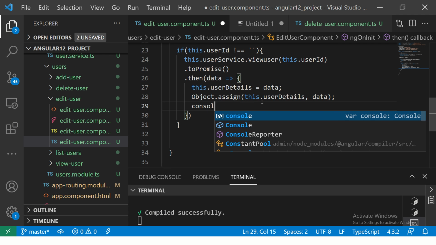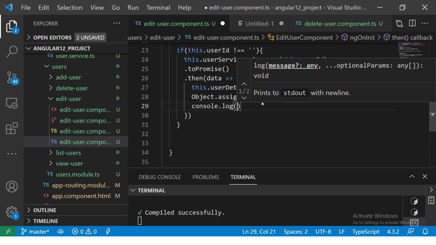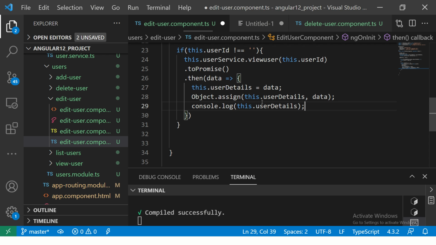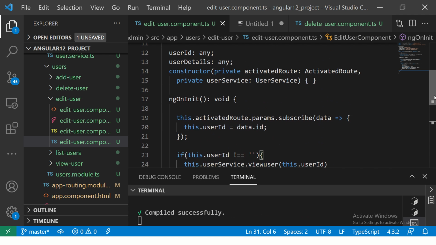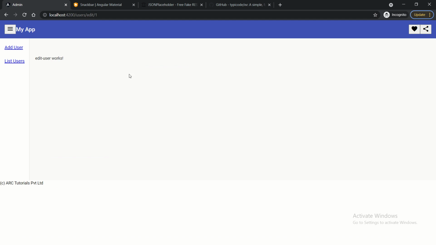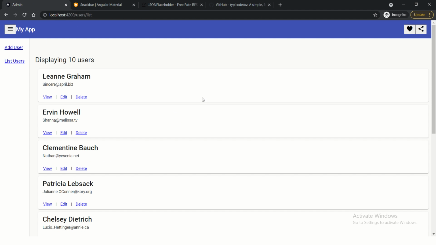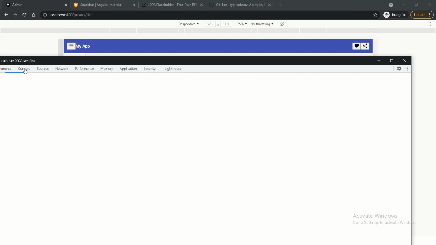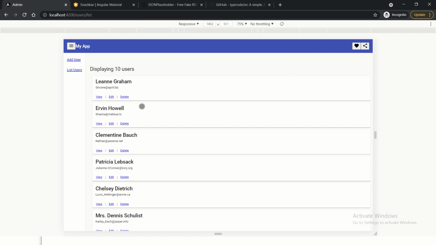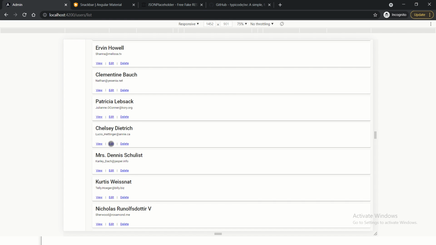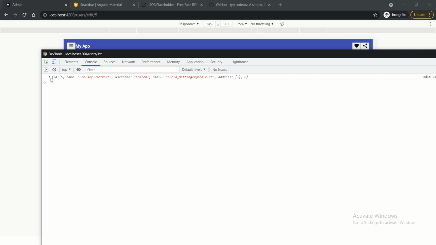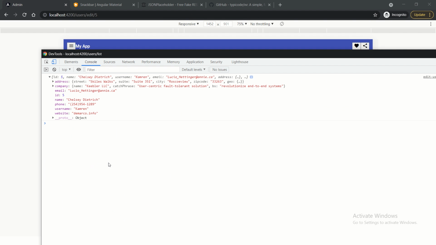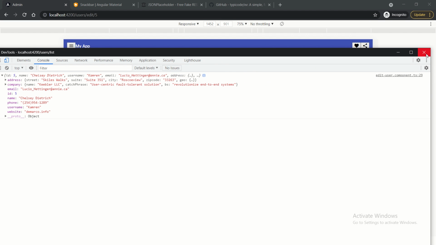Now this is done. So if you just want to confirm whether we are getting the correct data or not, we can just do userDetails and console log it. All right, all good so far, no errors. The code looks neat and clean. Now we are in the list users. Let me open console. Let me clear earlier ones. And here I'm going to click on this edit. Now it is edit/5. Go to console. You would see the details from the view method. Okay, this is step 1, that is capturing the data.